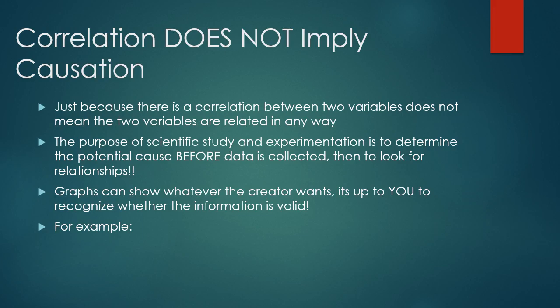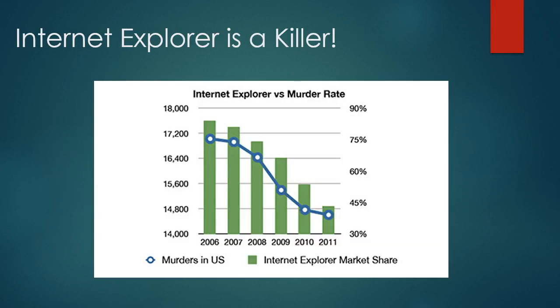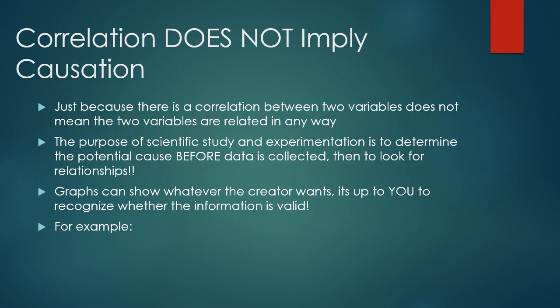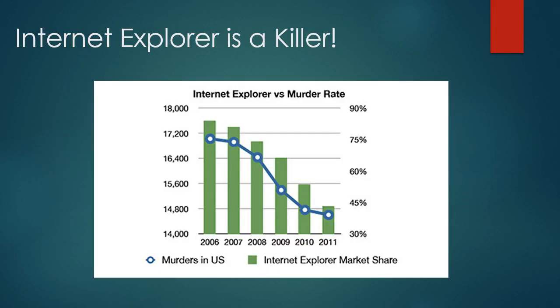Another thing that people will constantly show you, and this one's tough to spot all the time. Sometimes it's blatantly obvious, as you'll see in some of these examples. But the idea that correlation, two things happening together, does not imply that one of them causes the other. Okay, so we can talk about situations where this would be true, and it's very likely, and situations where it's obviously not likely.